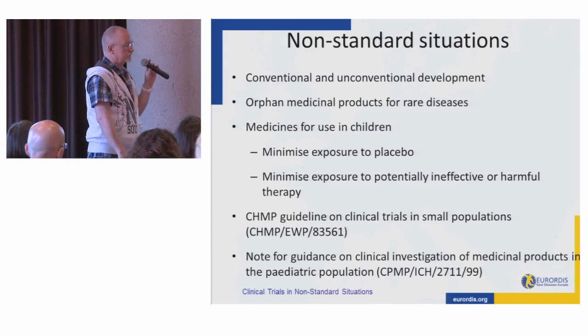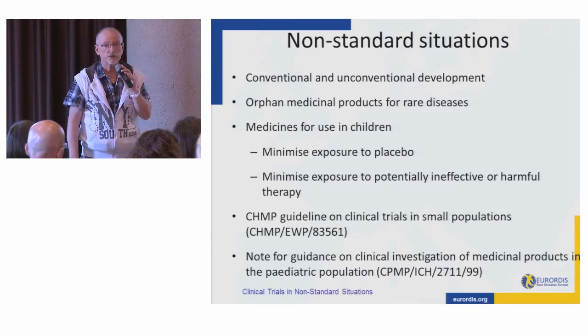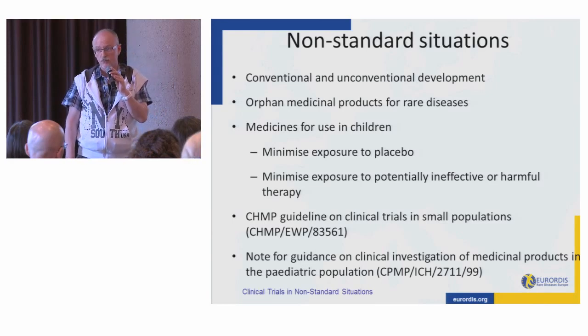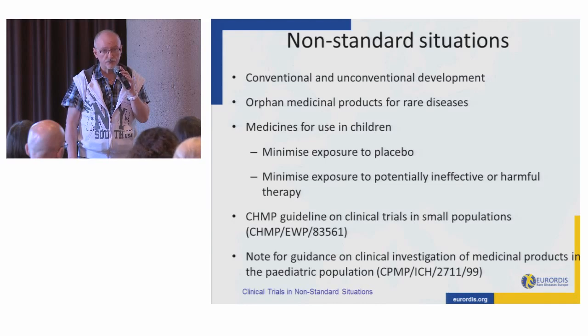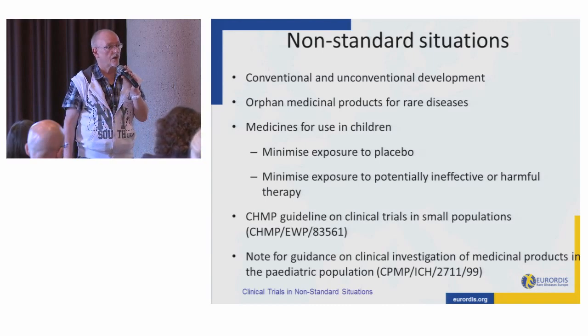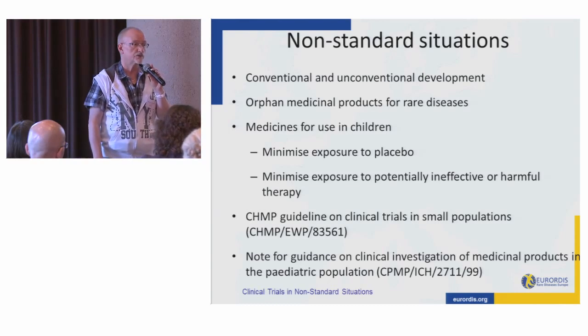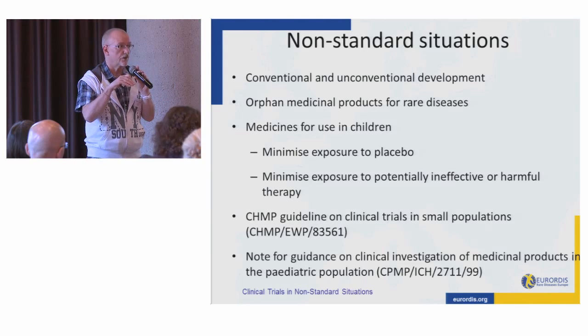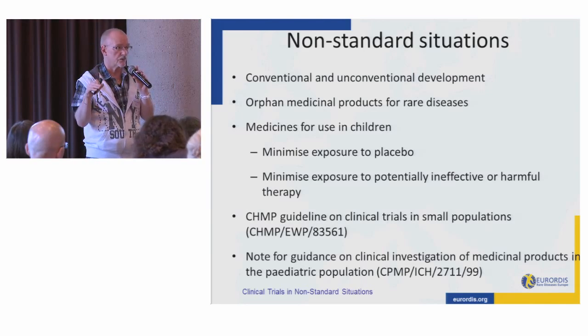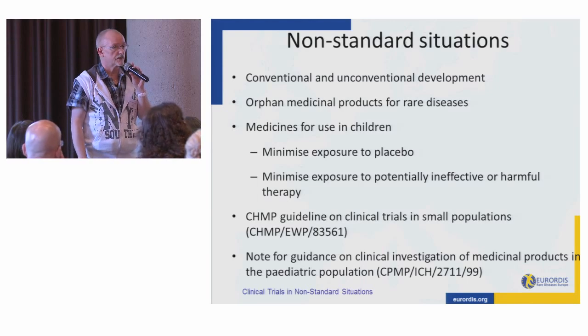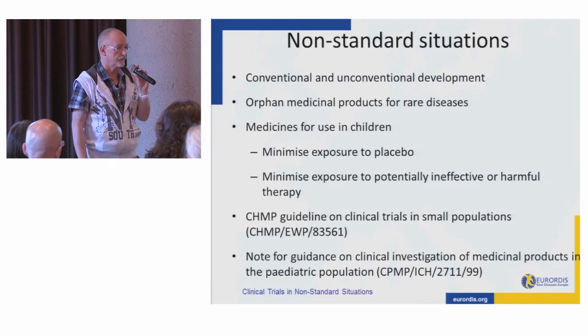Medicines for use in children. It is clear that you will want to reduce exposure to placebo. Whenever possible, use a control treatment that is an established one and compare the new treatment to that. Or, as in the stiripentol case, all of the patients entering the trial were on effective medication. What you did was you added either placebo or stiripentol, the new drug, on top of the combination of effective treatment. So in that situation, placebo is not an ethical or a medical issue.